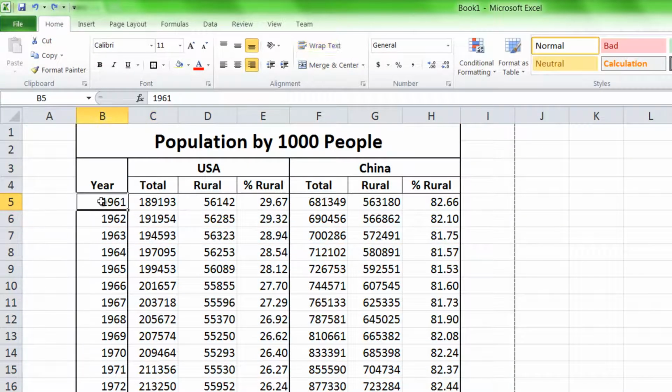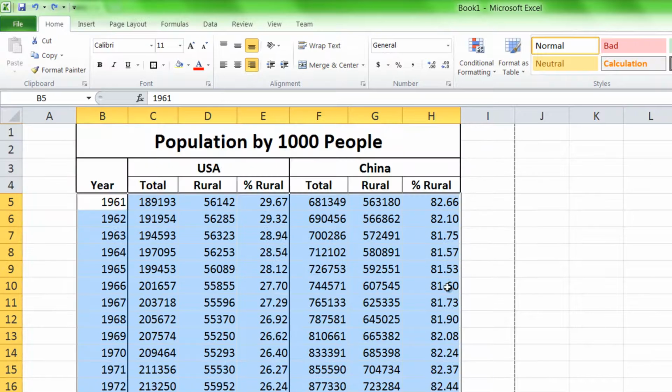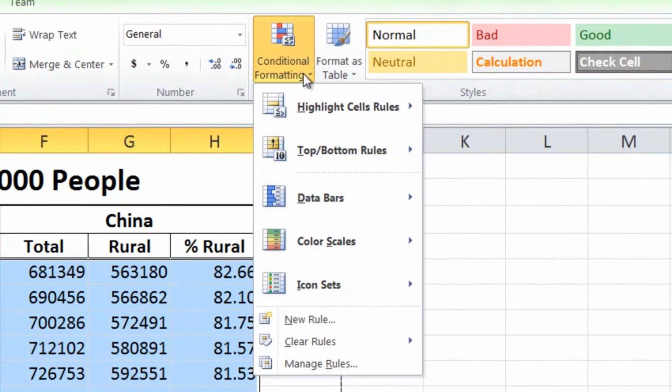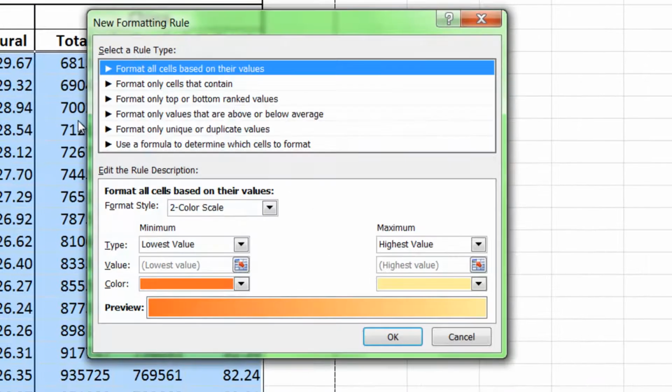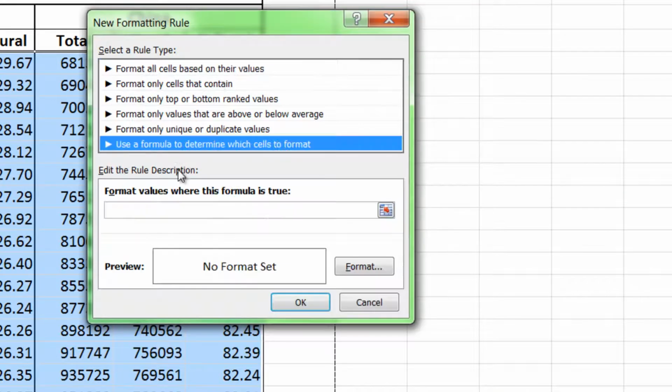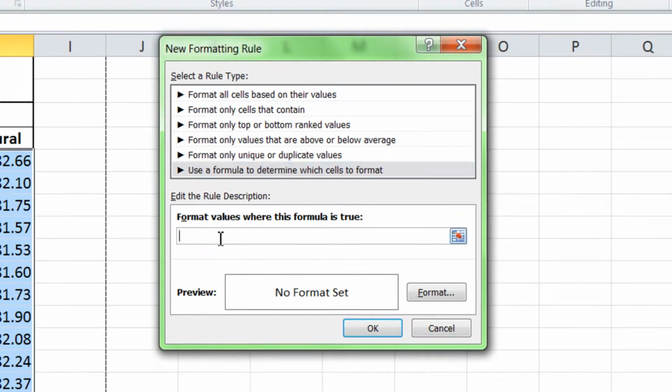And alternatively, I'm going to select my number data set. And this is a little complex, but it's not that hard to learn. You go to conditional formatting, and now you can get all these rules for how you want it to format. But I want to manage my rules, and I'm going to pick a new rule. And now it gives us all these options for how we want to rule. I actually want to use the formula to determine which cells to format. Down here is where we're going to enter the formula.